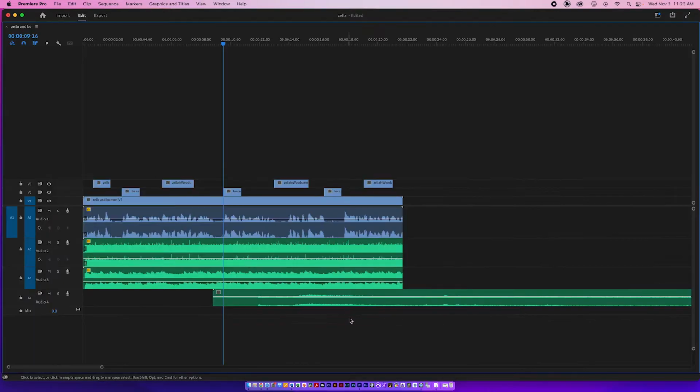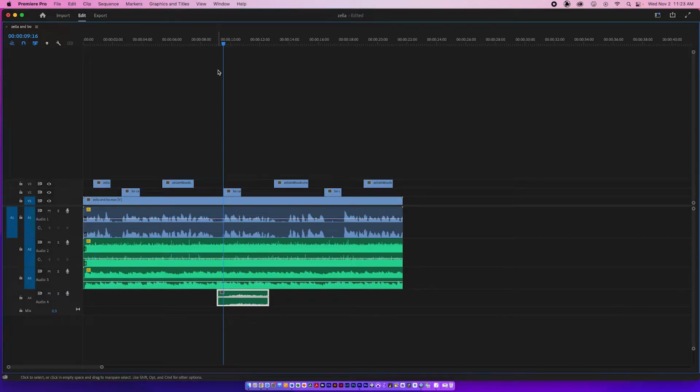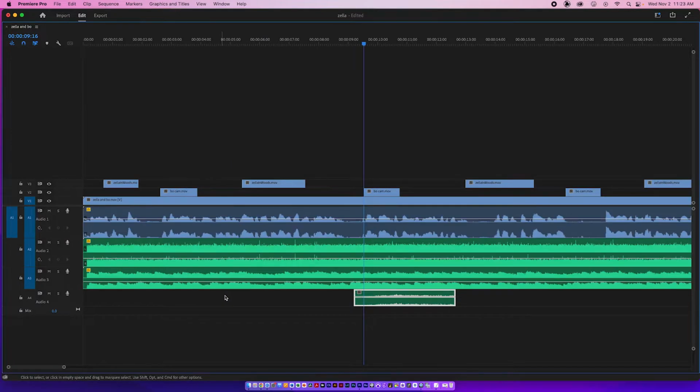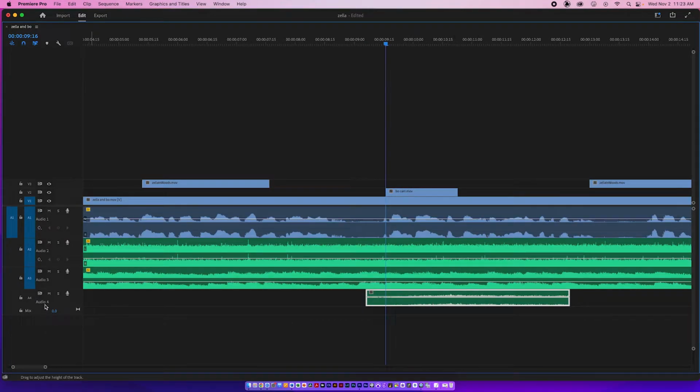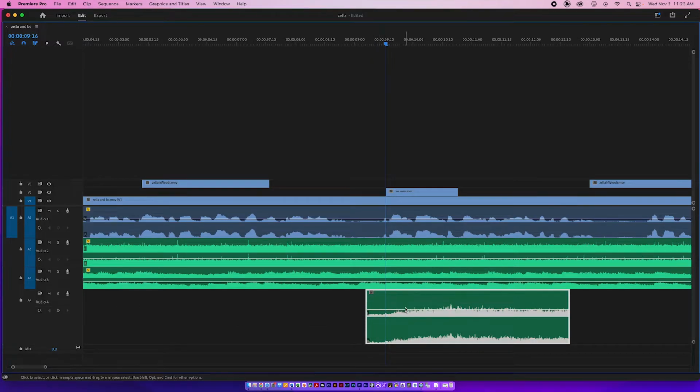Now if I hit the tilde key, I can see everything that I'm doing, and you can kind of see the wave. The thunder starts right around here, and it goes all the way over here. So I'm just going to drag this in so that we only have it when Bow is speaking. And I'm going to zoom in, plus, and I'm going to expand the track a little bit more, because now we're going to actually key in some things.